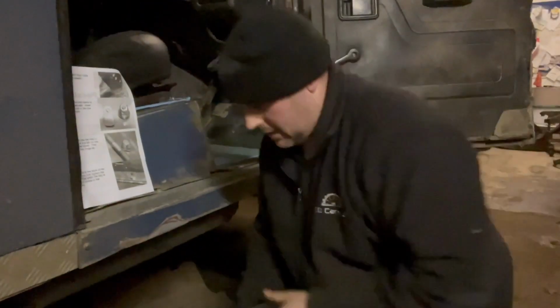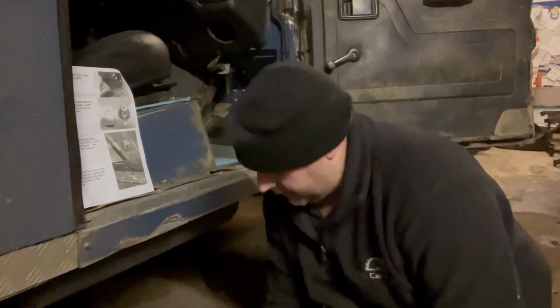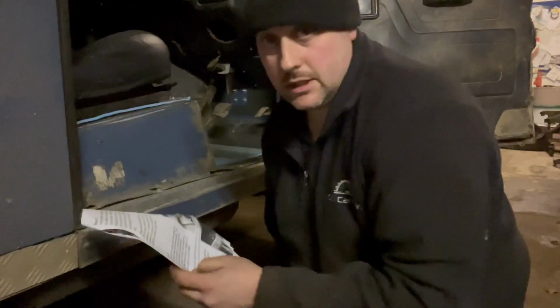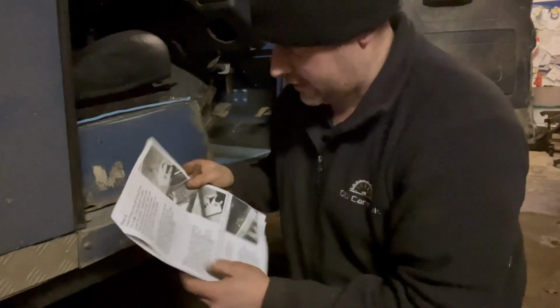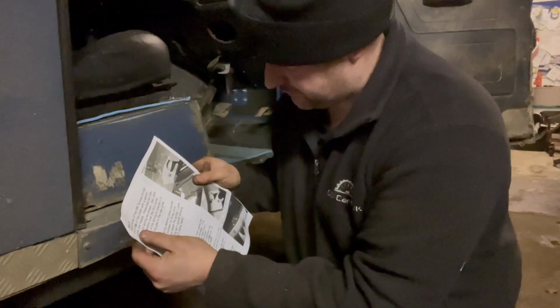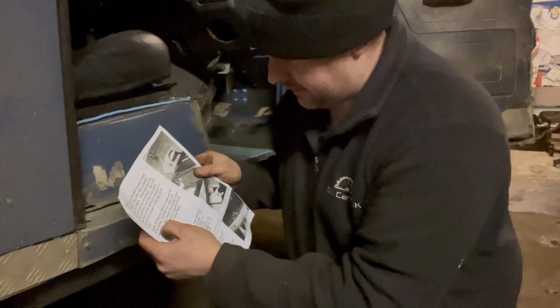Hopefully that's right. I'm sure we'll find out in a minute when it doesn't work. So, next page is: Insert 3 of the M8 screws through the holes in the plate with a washer under the heads.